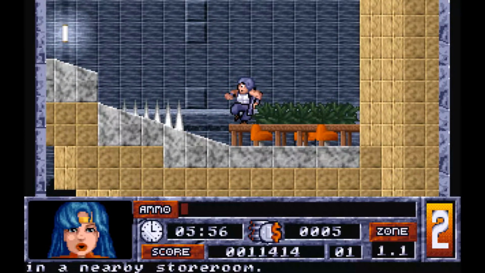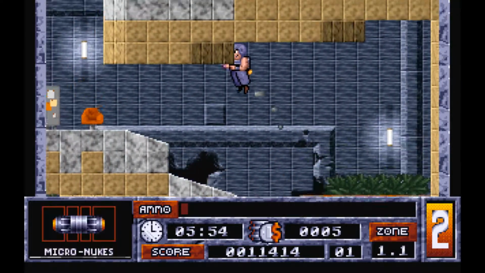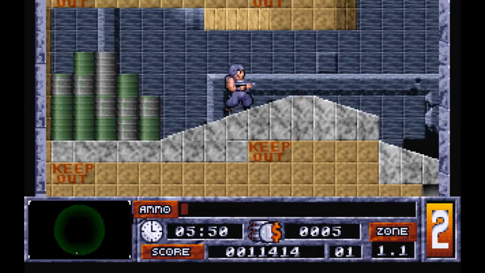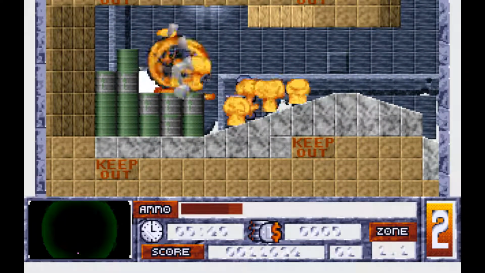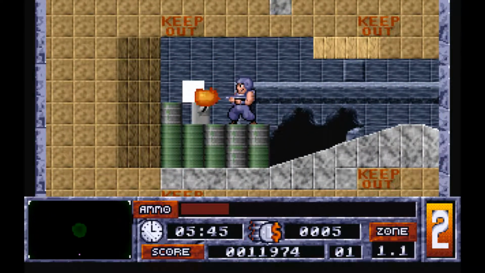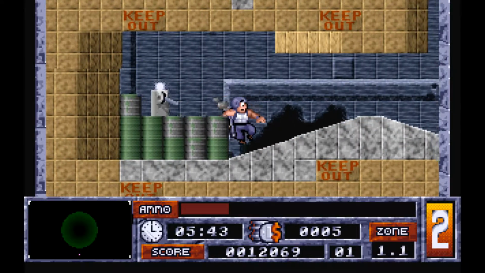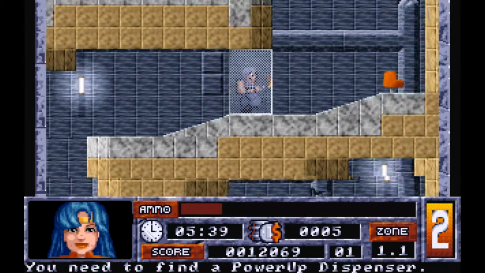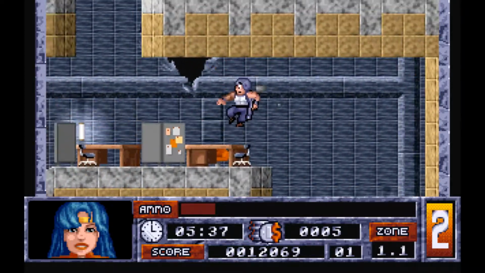There should be a switch in a nearby storeroom. Could it be the one we were just trying to nuke? Yeah, of course it is. Seems to only be... Yeah, you can only break them with the flamethrower. Fair enough. Fuel is running out. Okay.